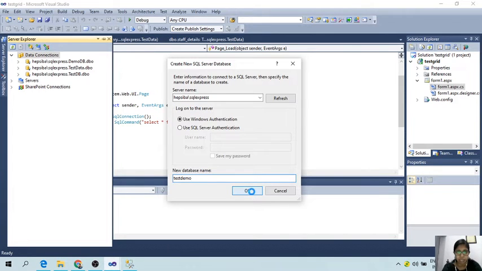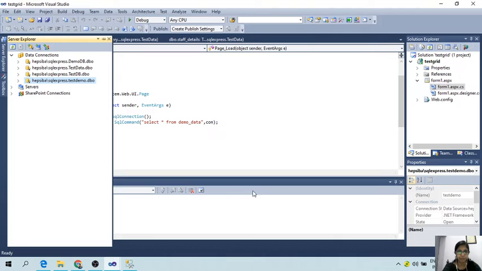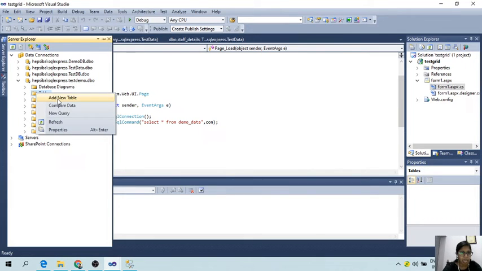Then click on OK. Here you can see the test demo which has been added in our data connections. When we click on this, you can see different things: database diagrams, tables, views, stored procedures, functions, synonyms, types, and assemblies. Go to tables and add new table.